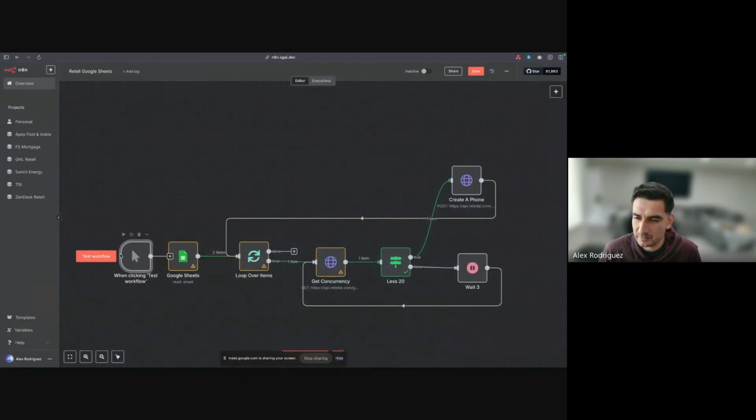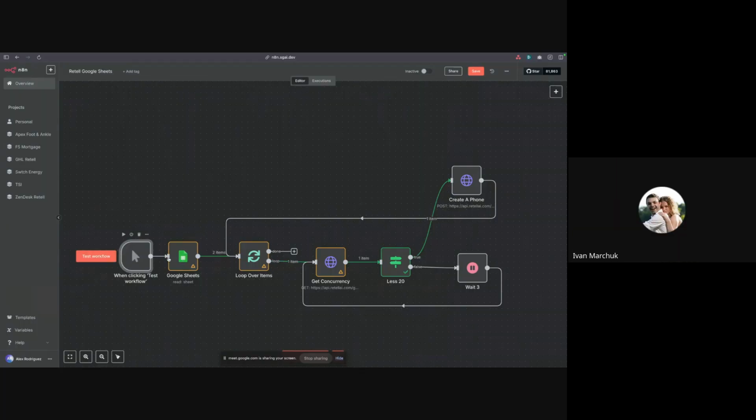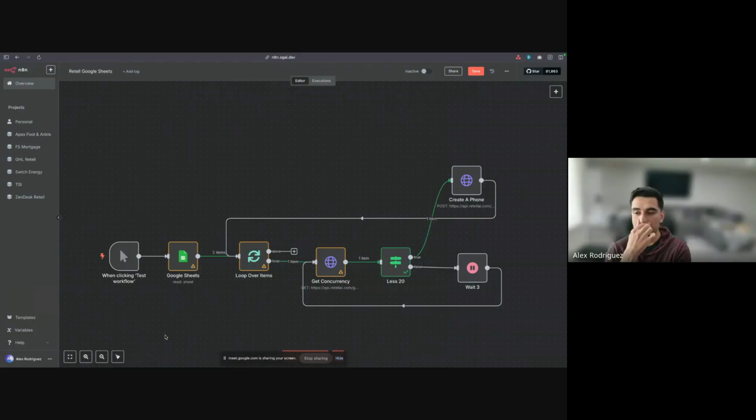Is that what you were asking about, Ivan? I'm not sure. Yep. Otherwise, say you had 1 million people on there, right? So this thing would be calling 24 hours a day, basically, 20 at a time, with whoever's in the loop. Yeah, exactly. Whoever's in the loop is going to call it, right? So yeah, exactly. And you might want to add some of those checks.